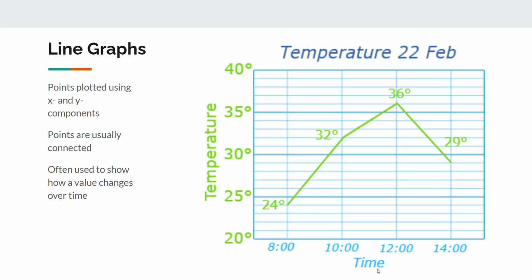Now there are a few things wrong with this graph. I want you to look at it and see if you can figure out what is wrong with it. We have temperature, we have degrees, but we don't know if it's Fahrenheit or Celsius. The person making this graph should have put parentheses and written Celsius or Fahrenheit, and that is the unit.